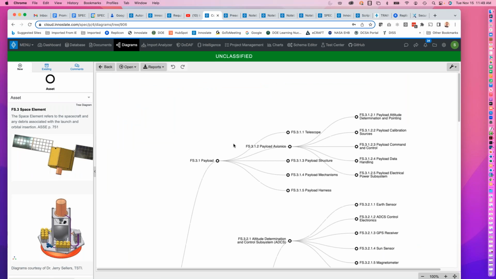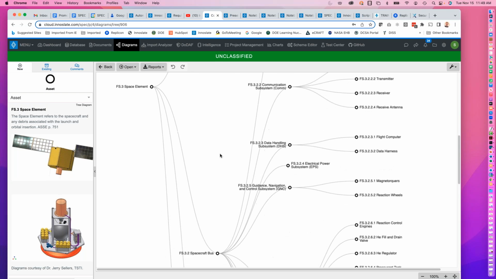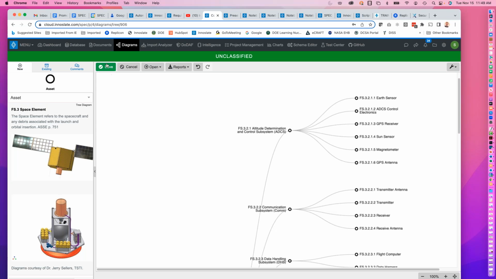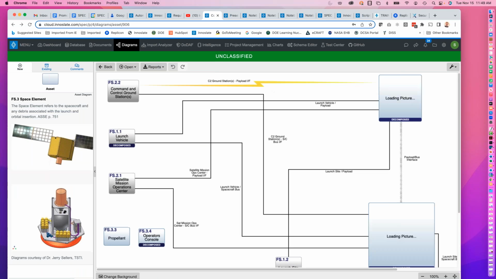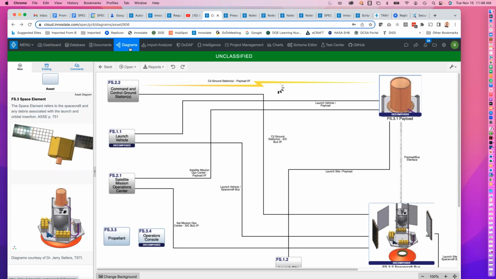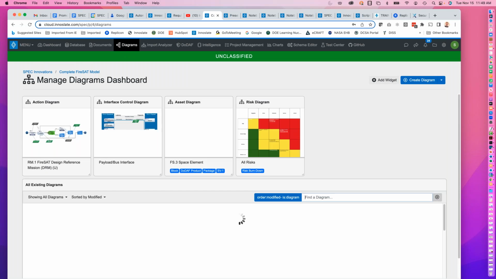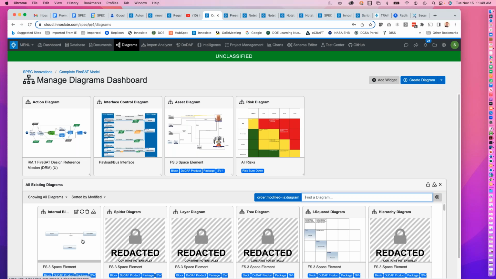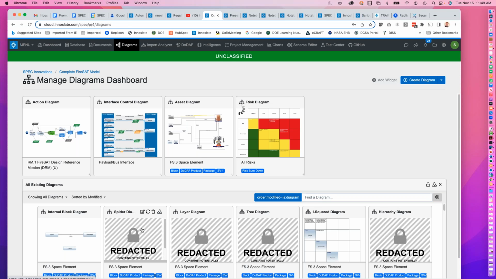And then, so now you can save this and have it then as a widget and things like that. So now I can just save it and it'll show up in my regular diagrams. If I sorted by most recent, it should show up here. So, should show up there. Space elements, one of these things. Oh, this.